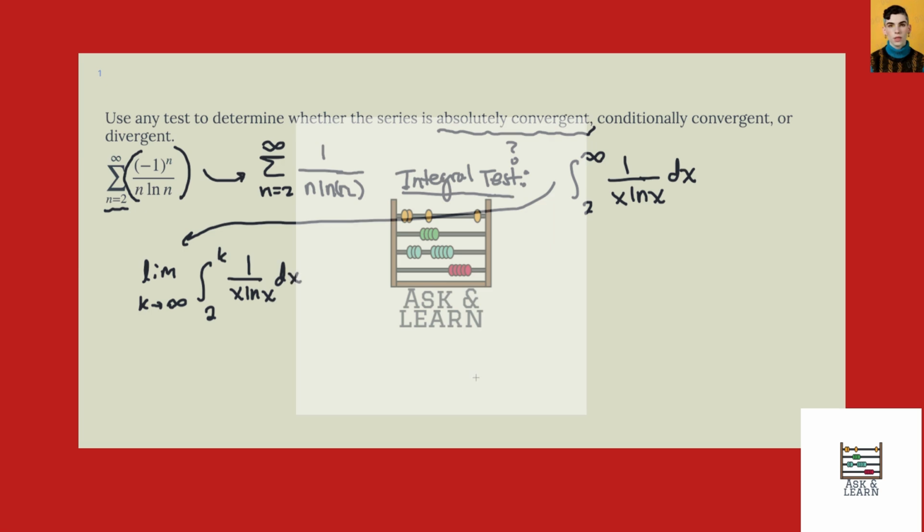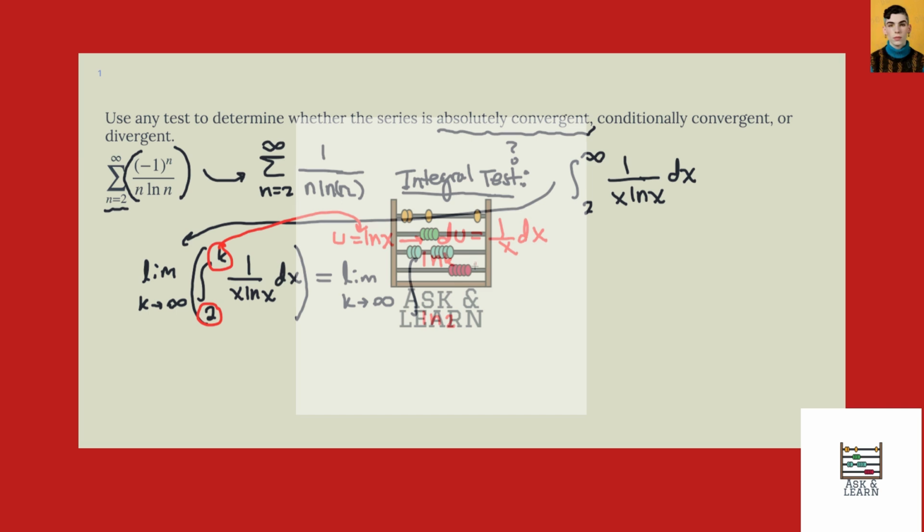And then I would go ahead and do a u sub here. Let's try u equals natural log of x. du is 1 over x dx. So we'll keep that limit. The limit will stay until after we evaluate the integral. So now using our u sub, you could take these x values over here and plug into this formula to find your u bounds of integration.